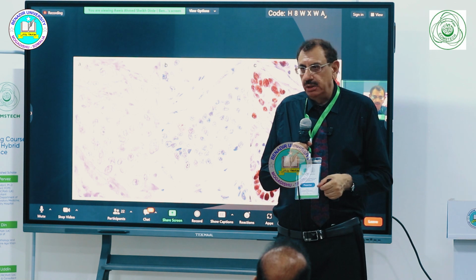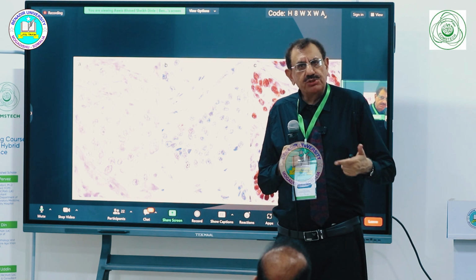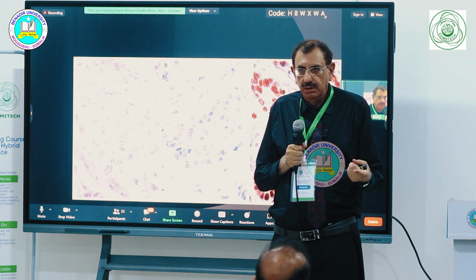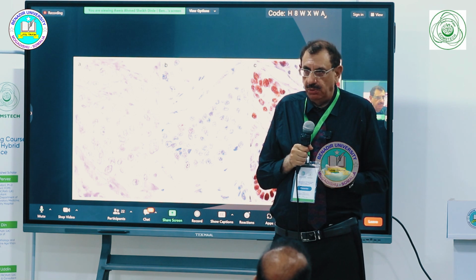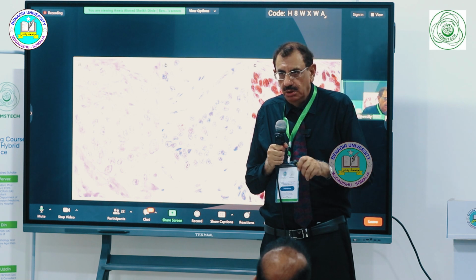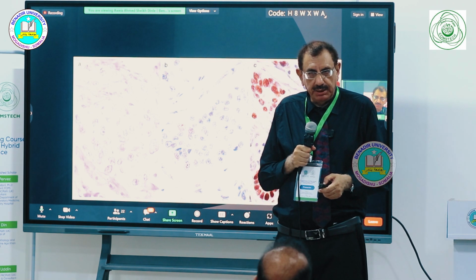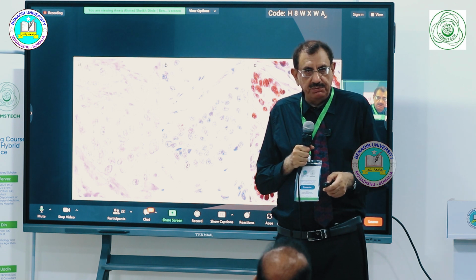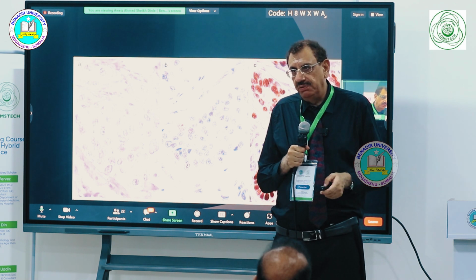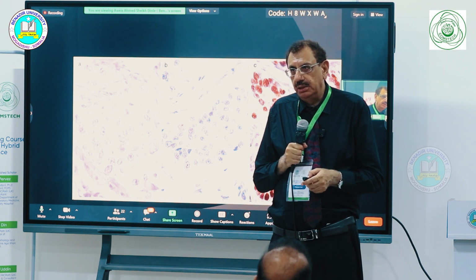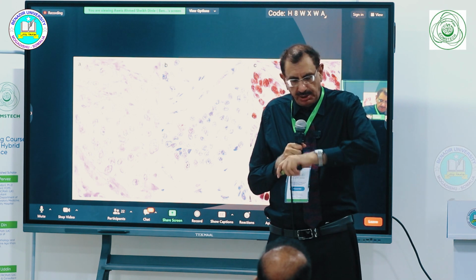However, she may still benefit from the hormone therapy with a qualifier, right? And more than 10% we will call positive. So now this is the third category which is introduced by ASCO and CAP, that 1 to 10% positivity must go with a qualifier because they may not respond to the tamoxifen and anti-estrogen therapy.